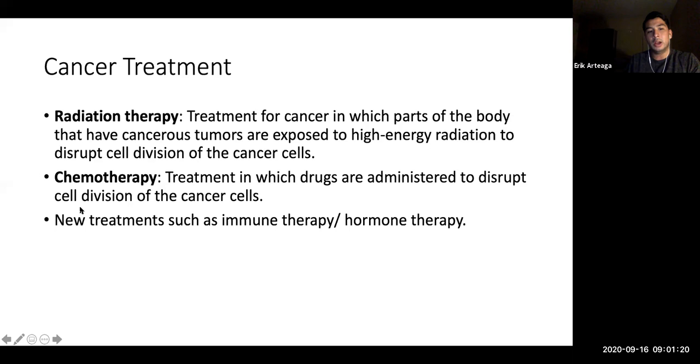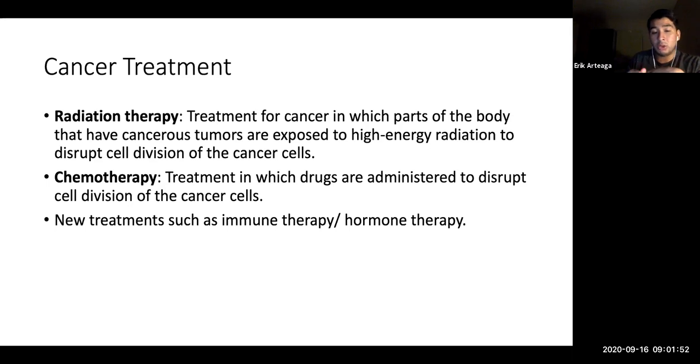Both of these forms of treatment are very, very toxic, right? So you hear of people that undergo chemotherapy and they lose their hair, right? It's because these chemotherapeutic drugs will actually destroy or prevent those cells from dividing at normal rates in your body as well. Okay. Cancer cells divide at a much higher rate. Therefore, you treat them with these drugs, and essentially you can destroy or disrupt those cancer cells because of how fast they divide.